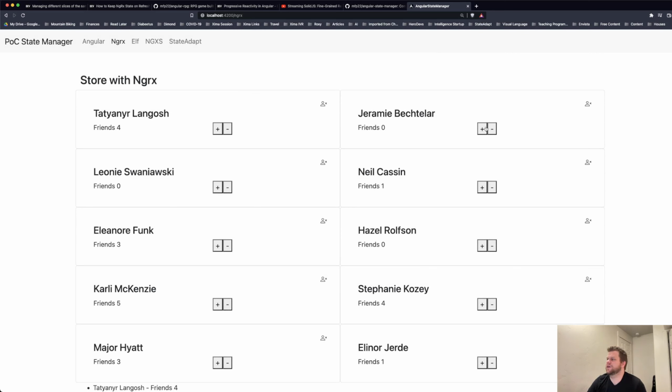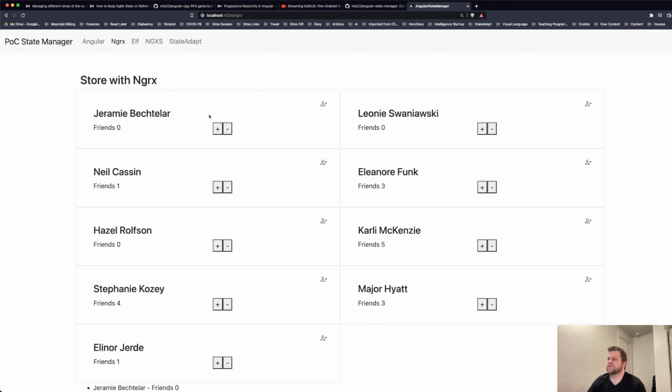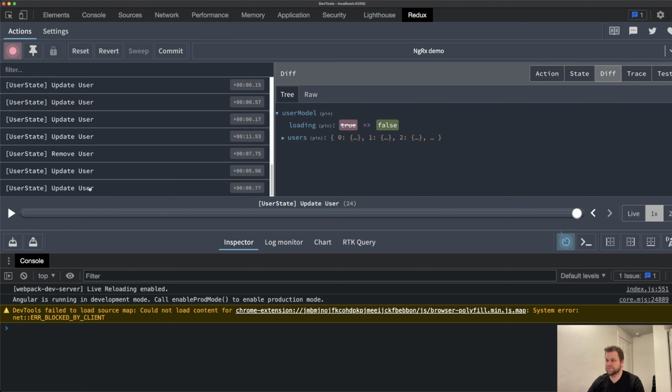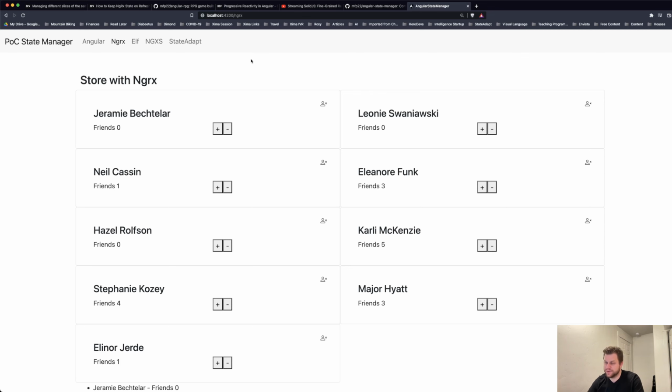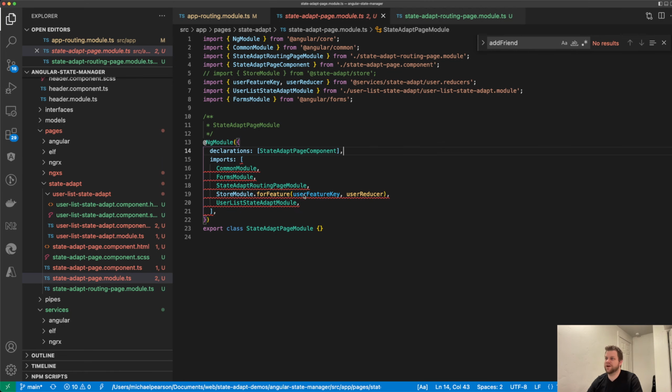And let's see, so you can delete the person. And I think that's all you can do. Guess you can't do that. Let's see if there's an error in the console. What did the action say? Update user. I guess still remove friends, but I don't know. So it's got an array of friends, basically.